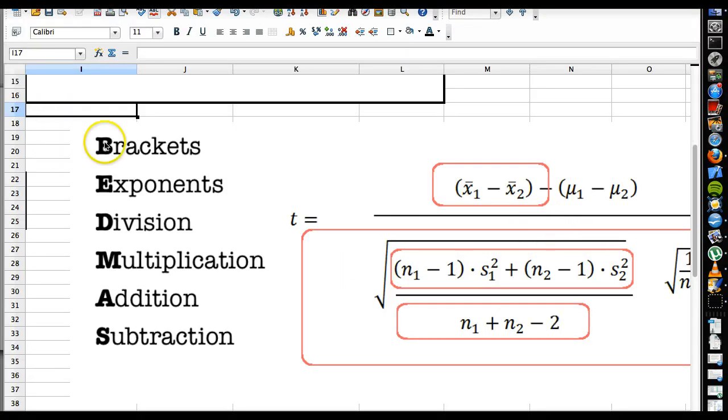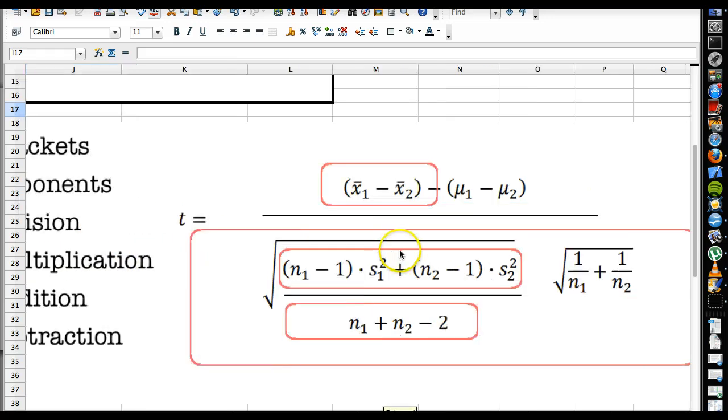You see, first Excel calculates whatever is within brackets. So that's great. We could put brackets around stuff that we want Excel to calculate first. Then Excel calculates the exponents, then it divides, and then it multiplies. And this is a problem for us because we have a lot of divisions here that are going to be mixed with multiplications. You see, we want to take this square root and multiply it by that square root before we divide the difference here by that number. So if we don't put brackets around these, Excel is going to divide this difference here by this square root before it multiplies with this square root, and that's not good enough. We can't have that. We need to multiply these before we divide.